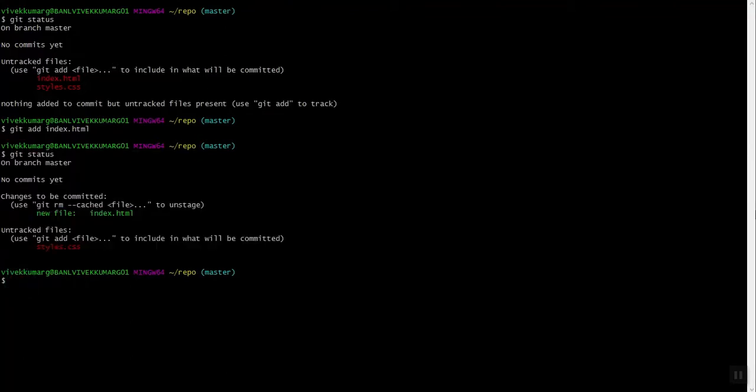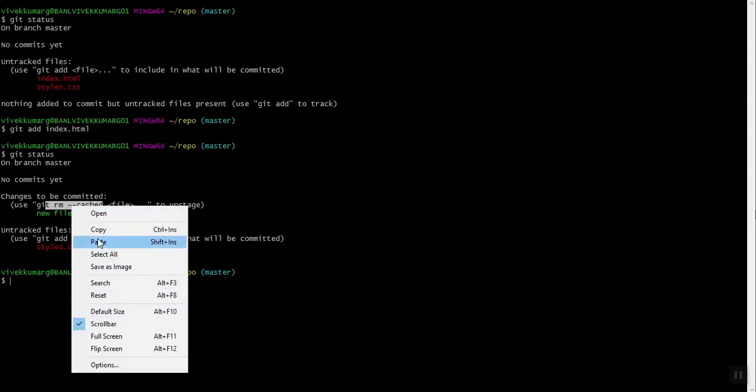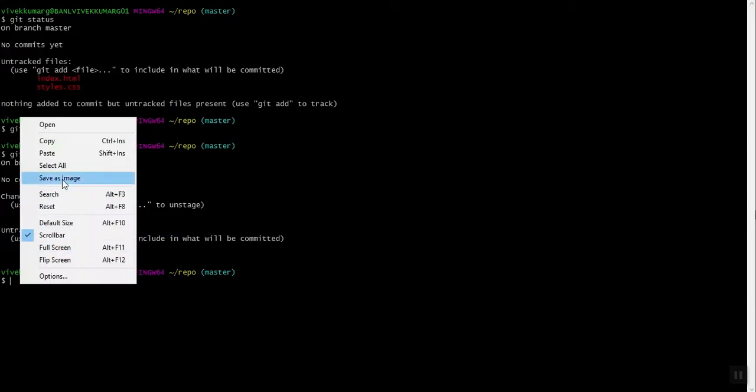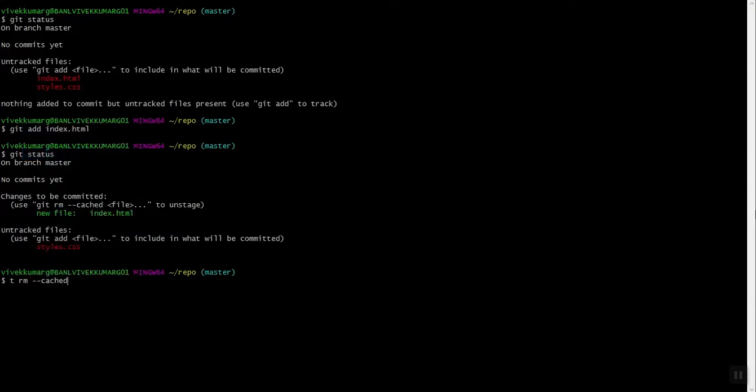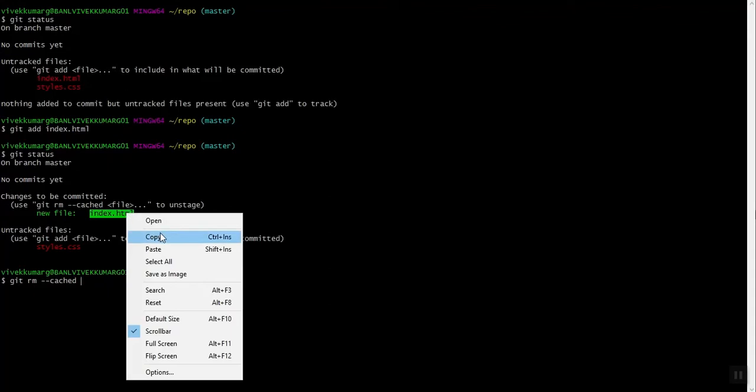And Git actually tells us what to do. We just need to follow this command. It says git rm --cached. So let's copy this and I'm going to paste it here. So it's git rm --cached and the file name, the one that we have just tracked.